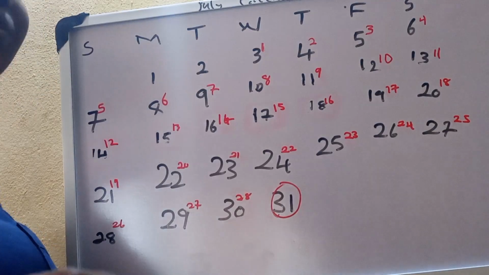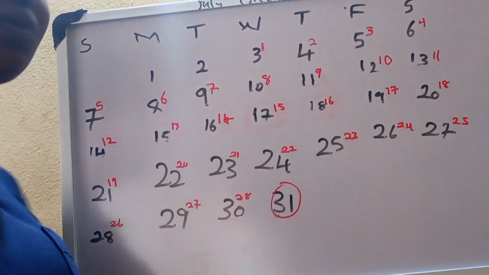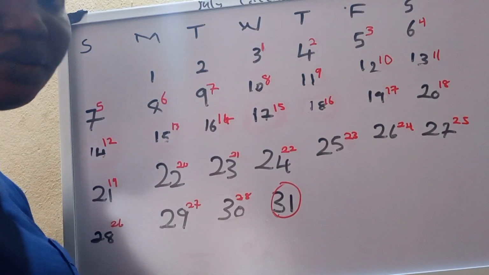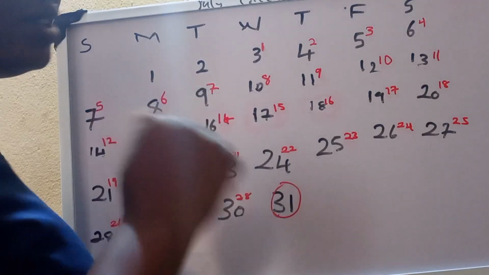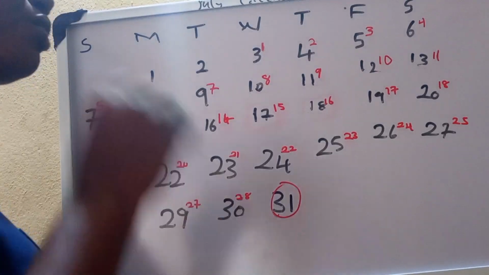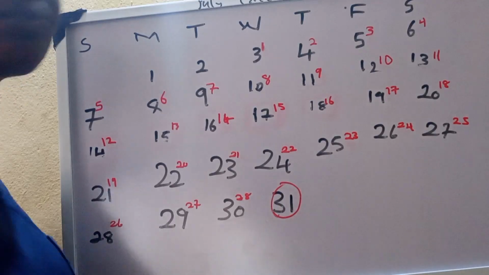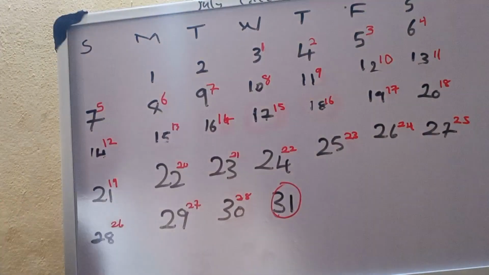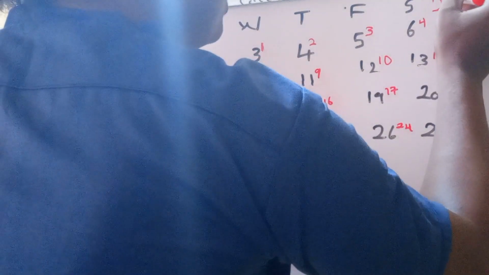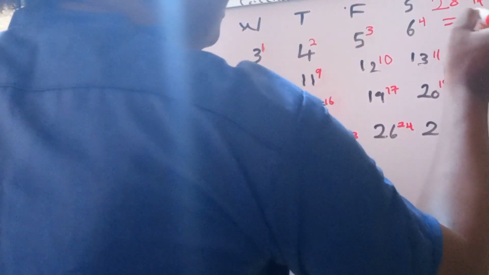Correction: I've come across some people saying that whatever your cycle length is, you just need to divide it by two. No, that is not correct. Whatever your cycle length is, you minus 14 from it, then you get your exact ovulation day. So in this scenario, a 28 days cycle length, we minus 14 from 28, and what we have is 14.